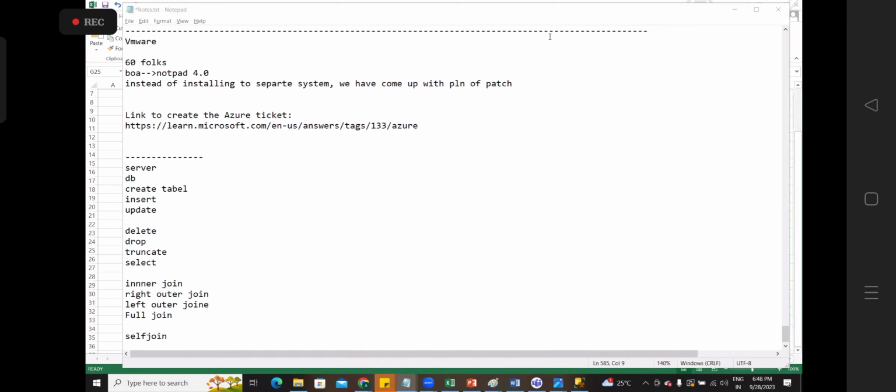That's fine. So how many joins are there? Basically 4 joins only. In an interview we have to tell the 4 joins. If they say self join, then tell them, oh yes, there is one more join, but 4. So now I'll give one image diagram, you can easily understand that.